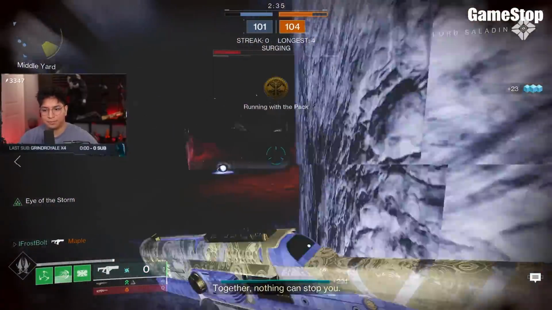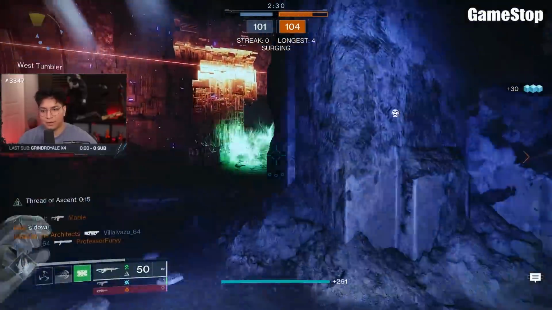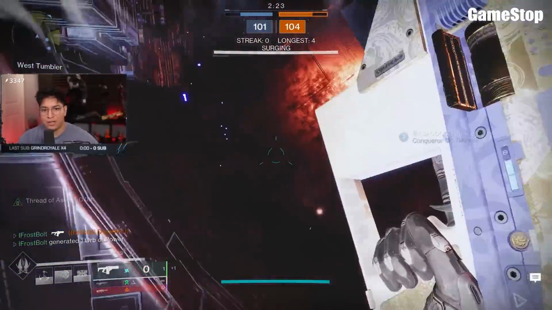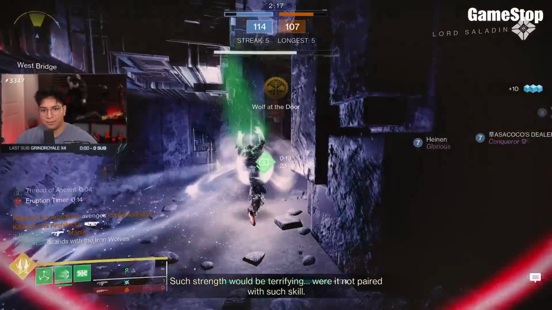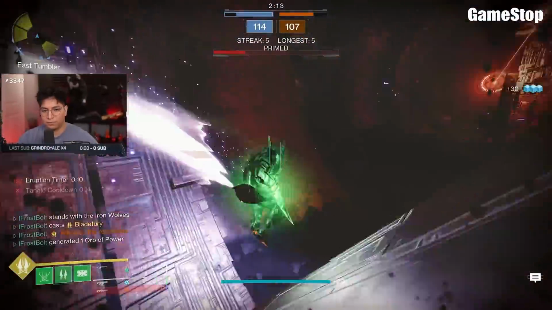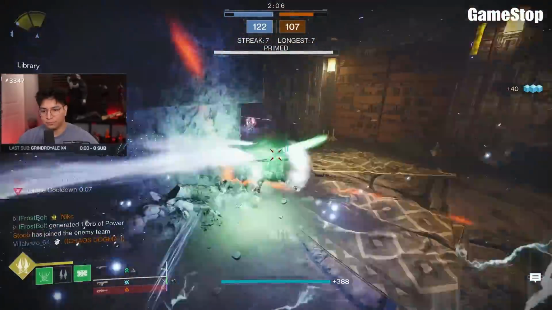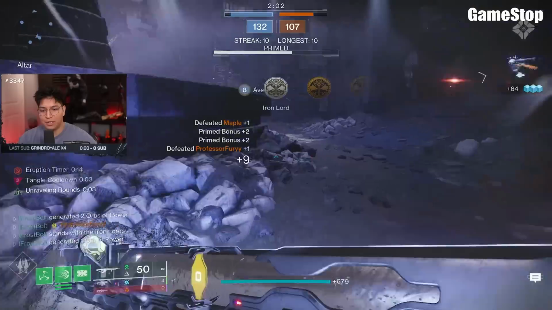Together, nothing can stop. I'm weak. It is so chaotic. Dead. I'm still weak. What? Oh, my lag. I need to run away. That's 2. Nice. Keep going, teammates.